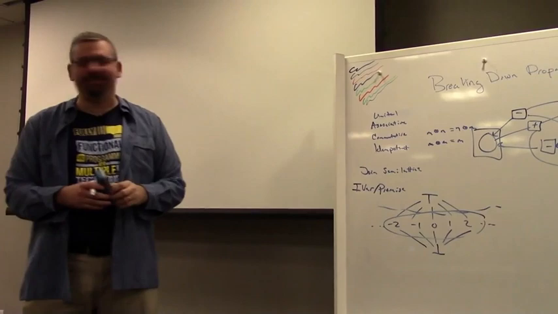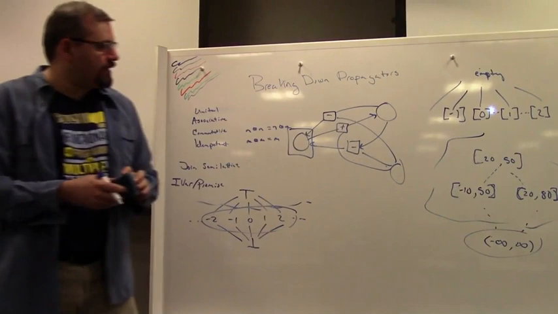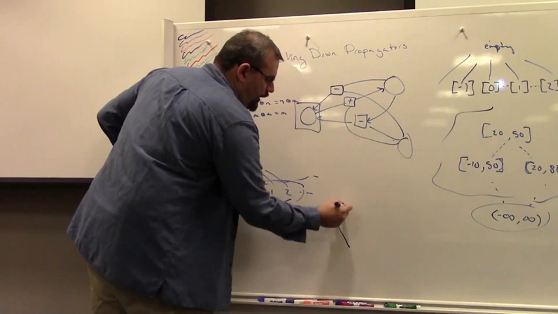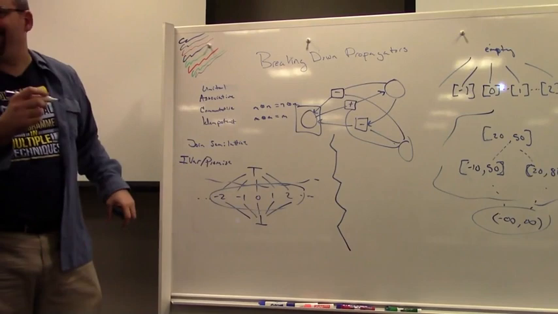Okay, so far we have this notion that if I have finite lattices and I'm not adding to the propagator network, this will terminate. On the other hand, if I have just an ascending chain condition, which says that no matter what infinite chain of things you have that continue to go up in the lattice, you eventually hit a fixed point.